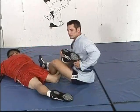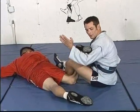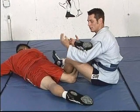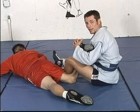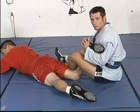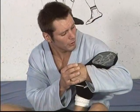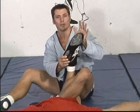And the way it's executed is very simple. Hook your arm, get your bicep under his toes, under his instep. Grab his heel with both hands and just wrench it like this. Extremely painful. Keep his foot in your bicep like this, cup his heel, and apply this kind of motion.